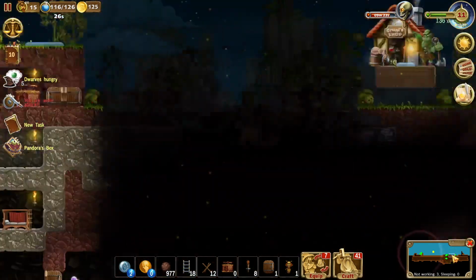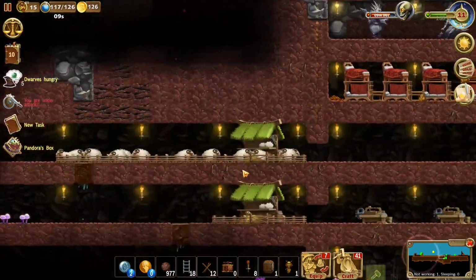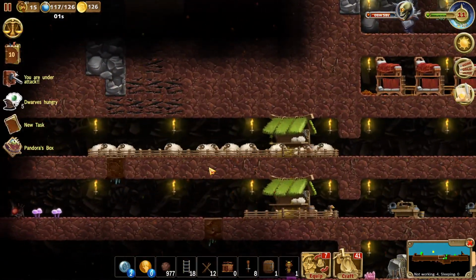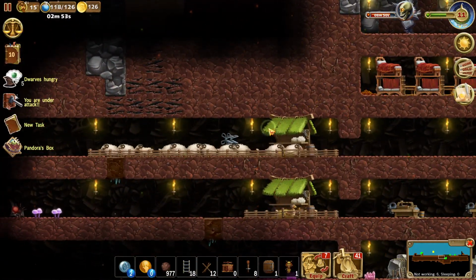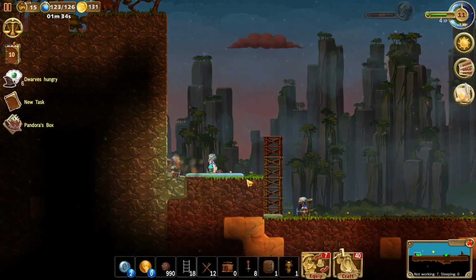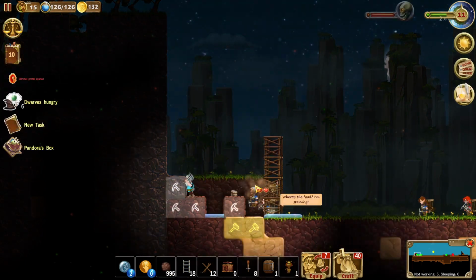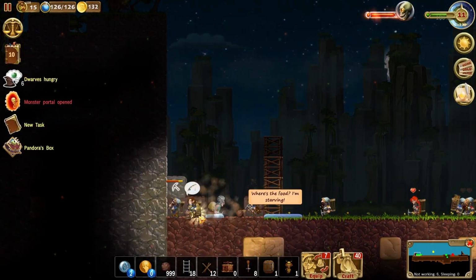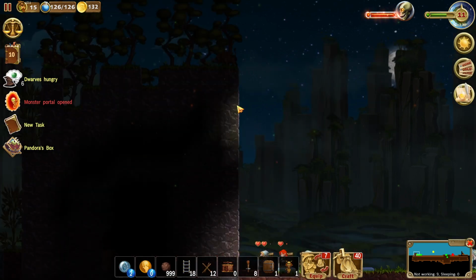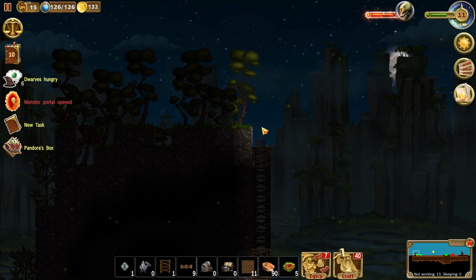I got my workshops up and going. I got a laboratory. I can't afford to make three, so I just made one. And we just got to focus on leveling up and digging. Another night, another attack wave. And I've pretty much leveled out this whole side of the map. Gotten rid of most of the mountain. I got full everything really. Using a lot of scaffolding.